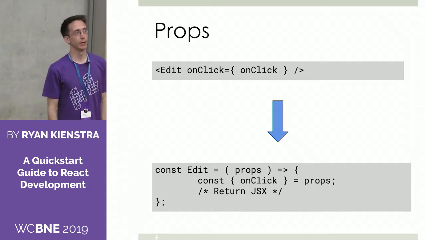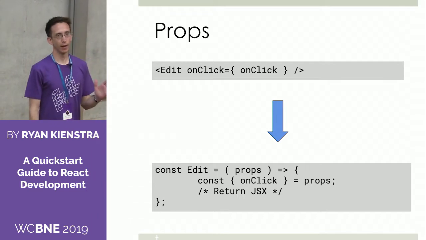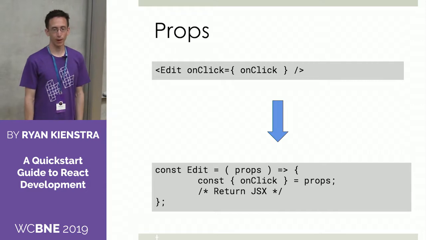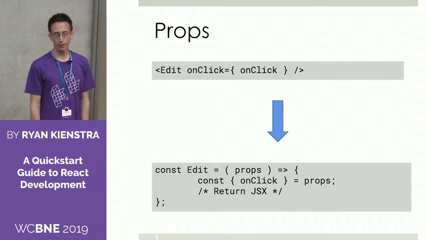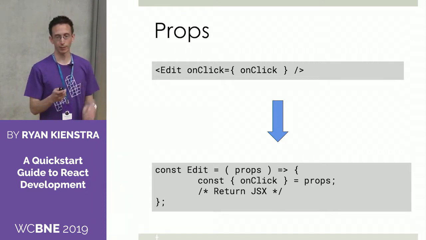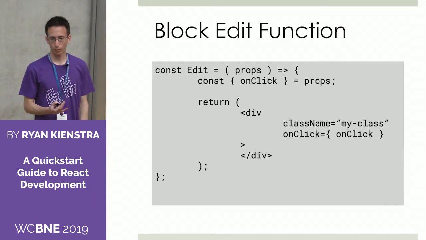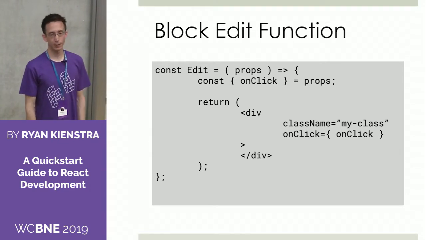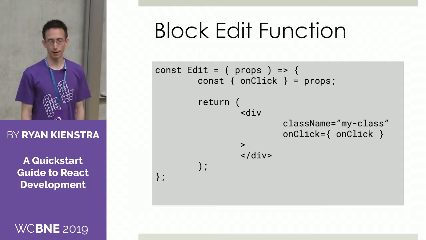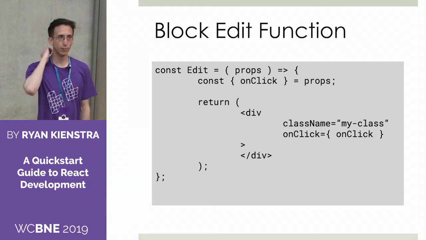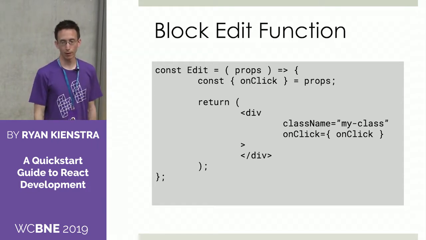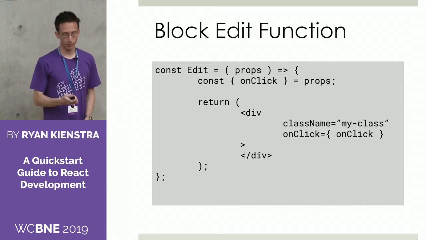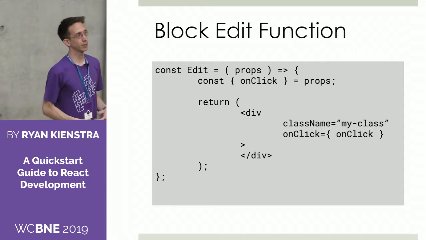You'll have a capitalized name — usually capitalized and then camel case. You have the props available in that, and then props.onclick will be your onclick handler. This is the function going over most of what we talked about before. You'll have the edit function, and then it's actually returning the JSX inside it. We have onclick that's available. It's just passing it straight through. You'll notice the return is wrapped in parentheses. This could be your edit function — what will appear in the Gutenberg editor as opposed to the front end.